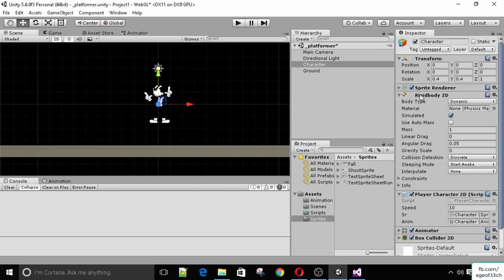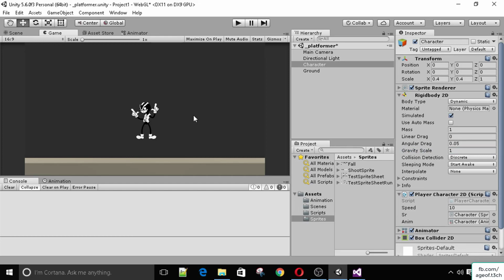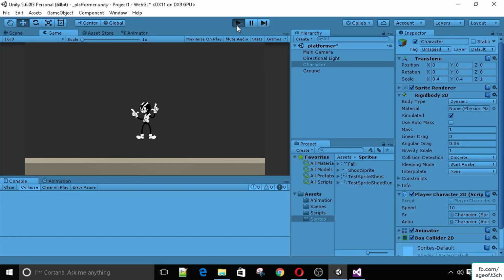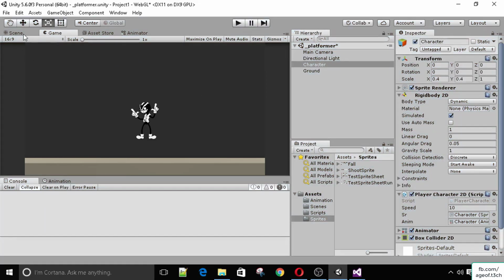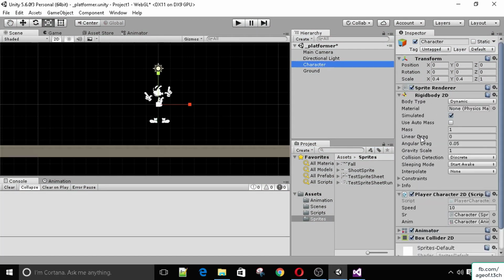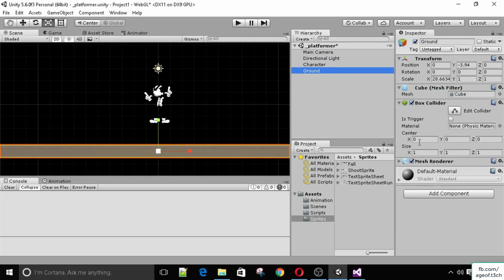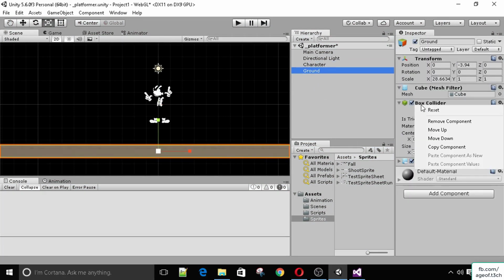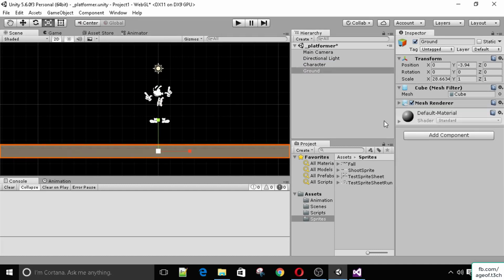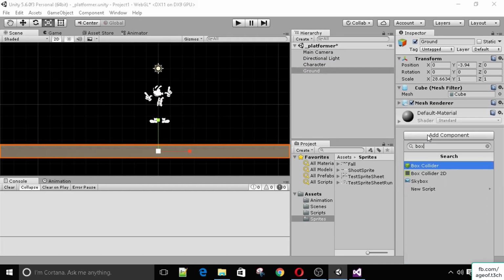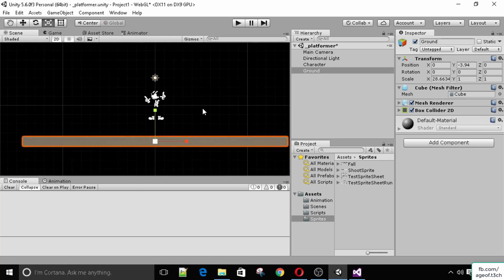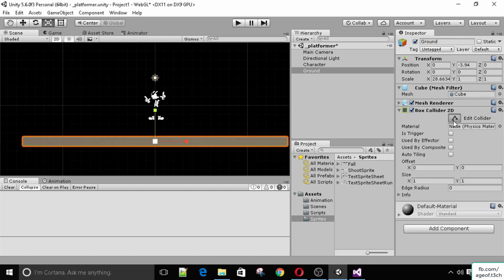Now if we go to Rigidbody 2D and re-enable our gravity, you might expect them to collide. Well, they won't collide just yet. That's because our player has a 2D box collider and the ground has a 3D box collider, and they can't really collide. So let's remove the 3D box collider from the ground and add a 2D box collider. And there we go. We can of course resize it if we so desire, but I think there's no need to do that.